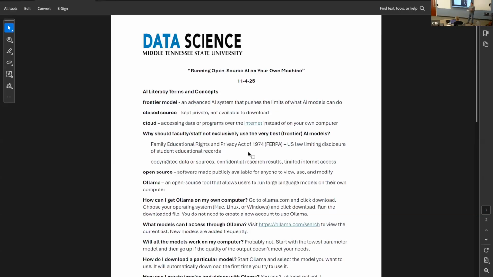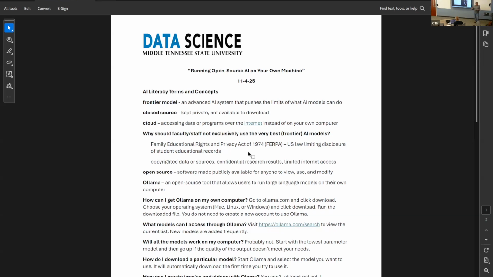Similarly, on the plane, I think most of us still experience working on the plane, and either you don't have Wi-Fi or the plane has Wi-Fi, but it's not working, which always seems to be the case, but you actually need to use AI. Well, you don't have access to the frontier models because you don't have that internet access.